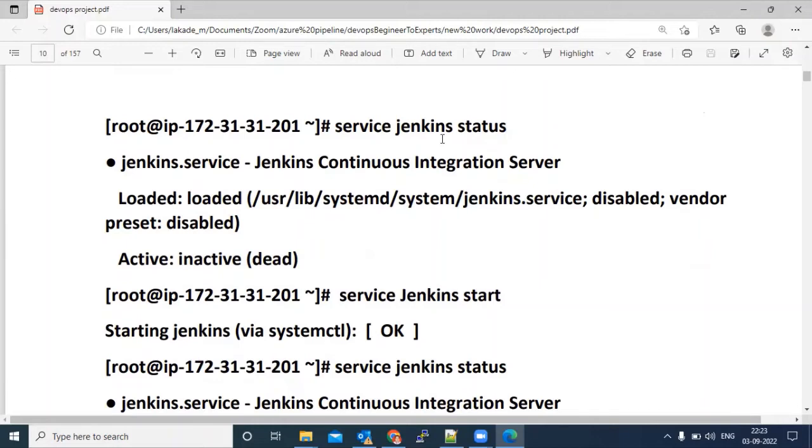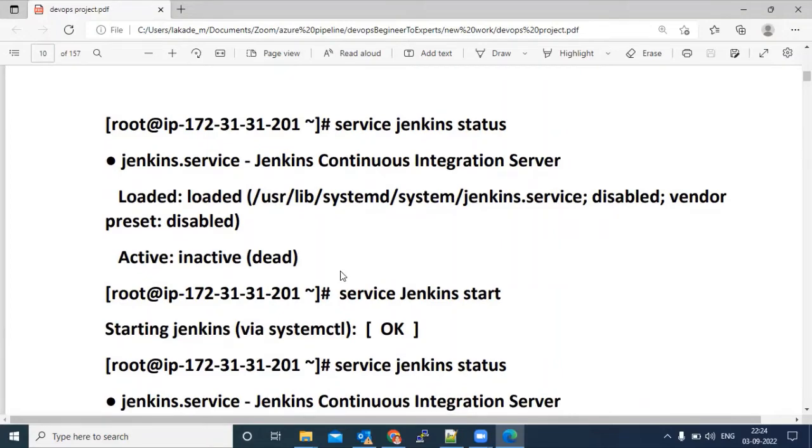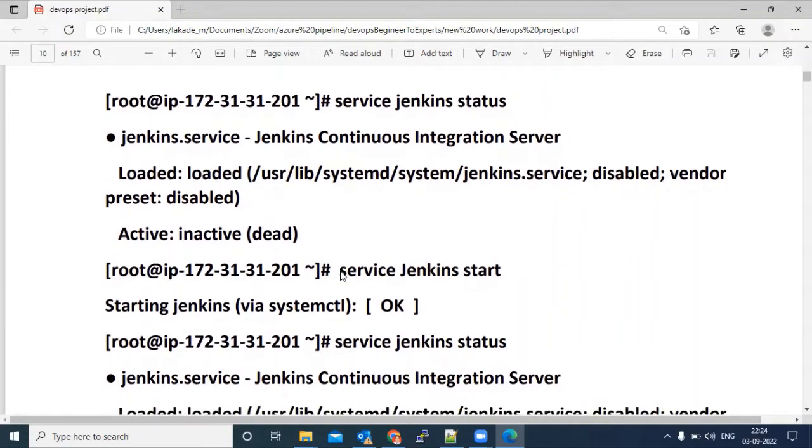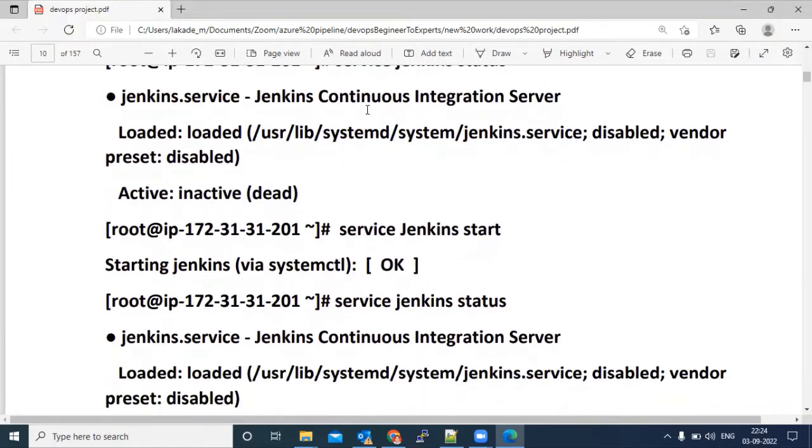Systemctl is the latest utility for checking the service status. Both will give similar output. The only thing is that service is the old utility, so it will redirect to the new utility, systemctl.